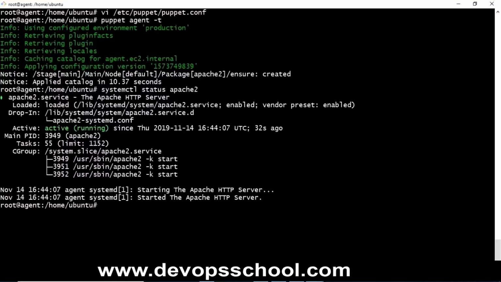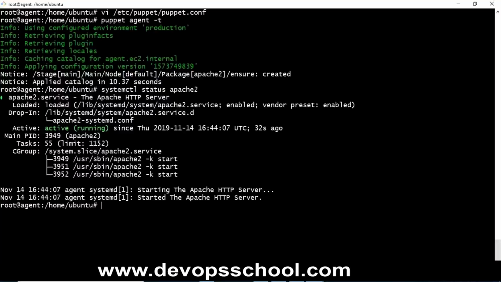The error gets reported, and mostly we create some notification services which work automatically. For example, if Apache is installed, then there will be a file called status.txt, and we write inside that file that Apache is installed.